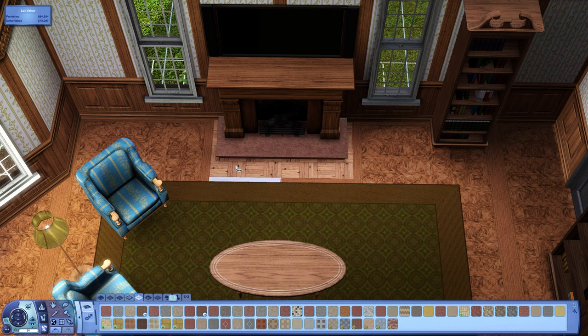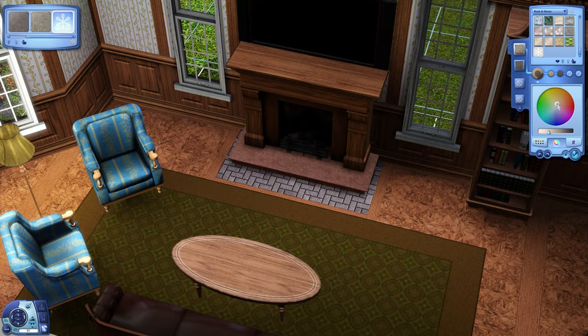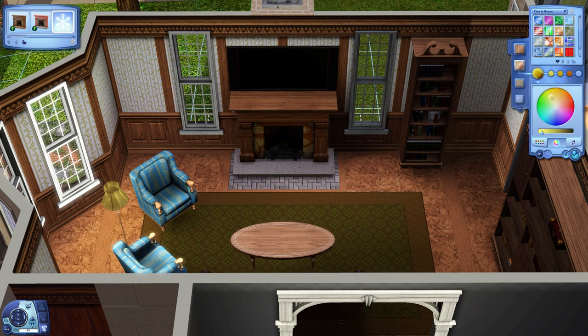Then I also have this little area on the hearth. I don't know what you call it. I guess it's the hearth there. So there's some bricks there, and then also some nice tile there on the fireplace surround as well.